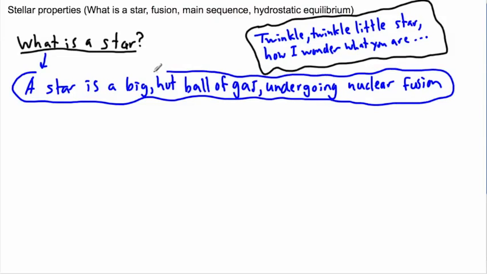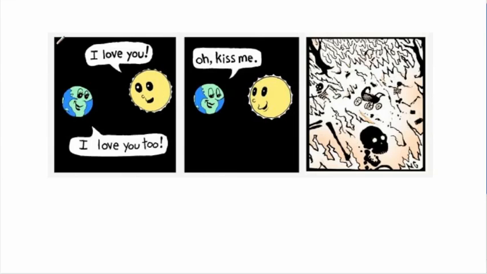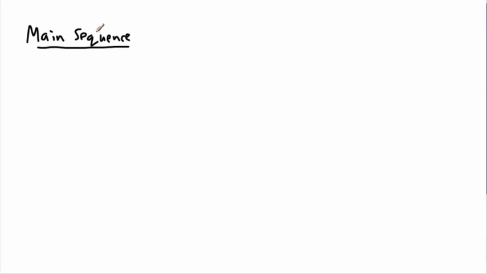So what does this really mean? This means that inside the star there's a lot of stuff going on, and plus there's a lot of light. So we're going to go into a little bit more of the details of it. First of all, I thought I'd show you this little joke, this is from the Perry Bible Fellowship. So the sun says 'I love you' and the earth says 'I love you too, oh kiss me,' and of course when they kiss everybody dies. Maybe it's a bit macabre, but here we go.